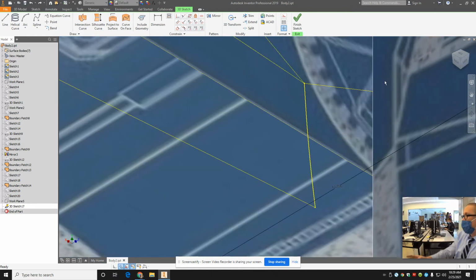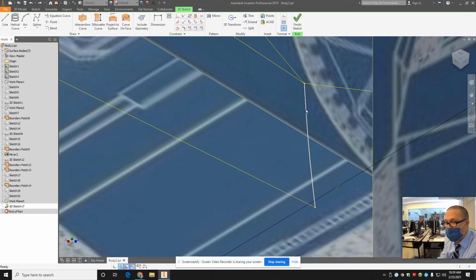The whole point is I need to make a sketch of the top view of this part, but it's got to connect to these lines somehow, right? And I don't think there's a way I can make it connect to these lines. I don't think there's a way the software can do that. So I think what we got to do is draw the line the best we can, and we're going to have to make second lines going down to the bottom. The bottom I can get to connect. I can get the bottom image to connect to this corner here, right?